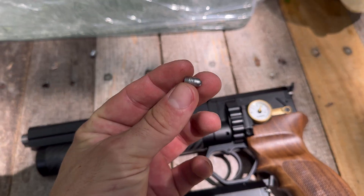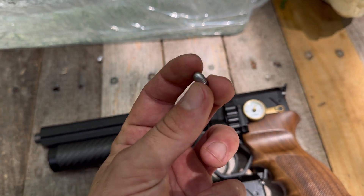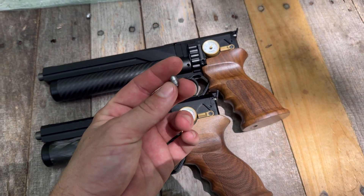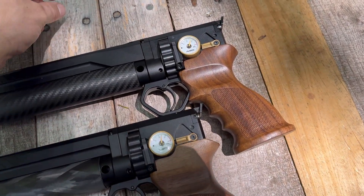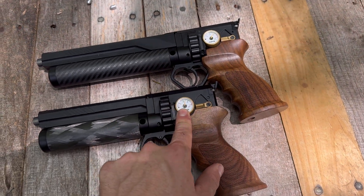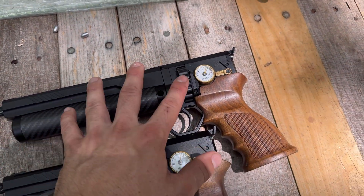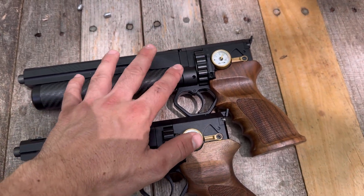You can actually get quite a bit more energy than what these 47-grain rounds produce if you use a 50-grain slug, but I ordered some and they still haven't shown up, so I went ahead and made the video. These still give you a good reference for how much power you can make with each one. In my experience shooting both, you can get around 13 shots at full power with the shorty and anywhere from 18 to 20 out of the full length. Your shot string is also a lot more consistent with the full length — that extra 2.2 inches of barrel and tube makes a pretty big difference.